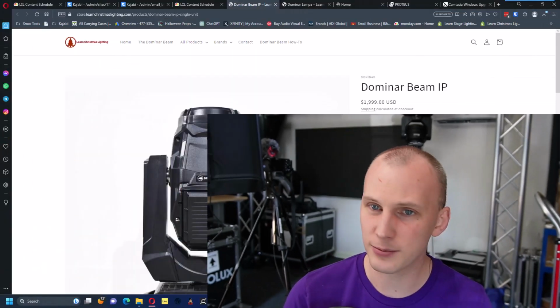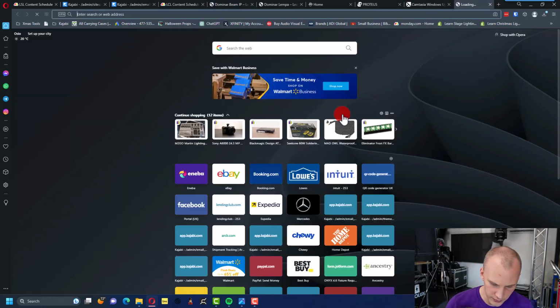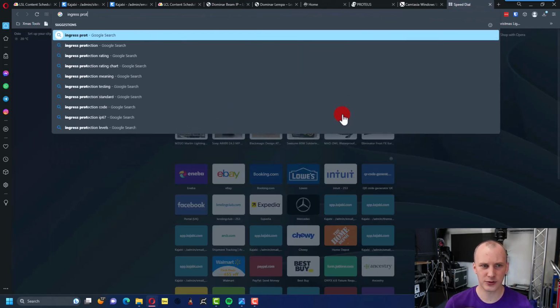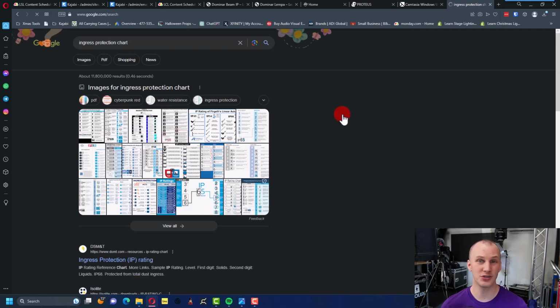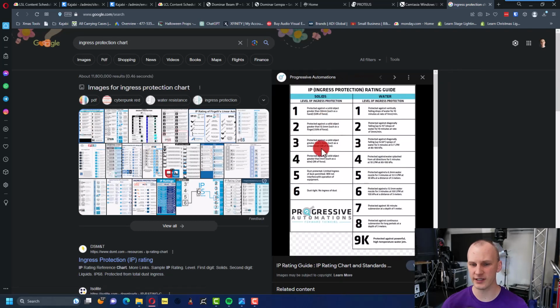And actually, let me just pull it up quick. If we go to an Ingress Protection chart, just to show you guys what some of these ratings mean, it can be really helpful. Okay, so basically the first number is your dust rating, or solids. Most things are going to be 6, right? And 6 for that first number means dust is not going to get inside the unit. Okay, 5 is a little bit weaker, but sometimes still okay for weatherproofing. Just avoid it. 6 is better.